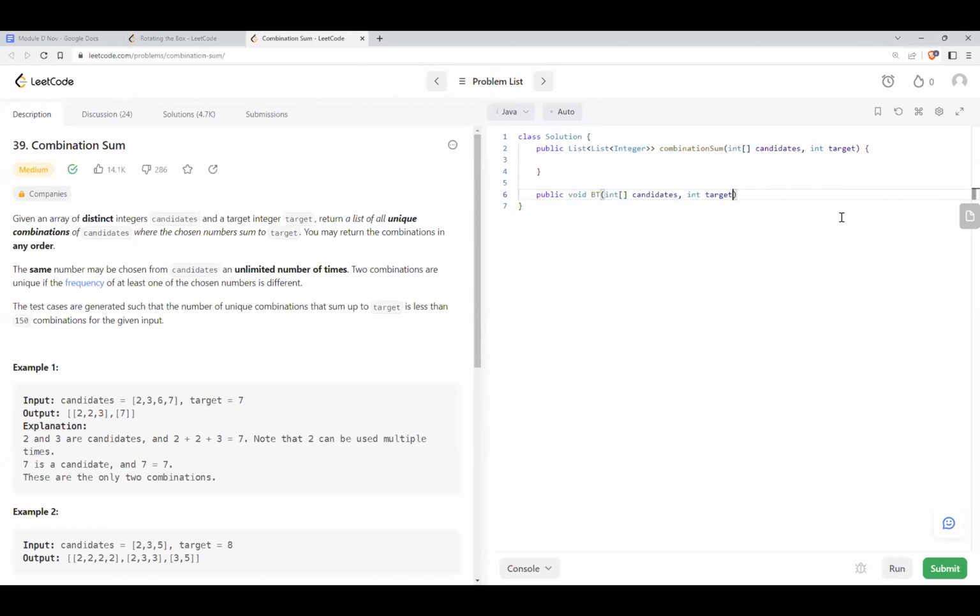My candidates, I'm taking my target, I'm taking int rejected, and I'm taking an array list as input, which is my temporary list. Array list of type integer, let's call it list.